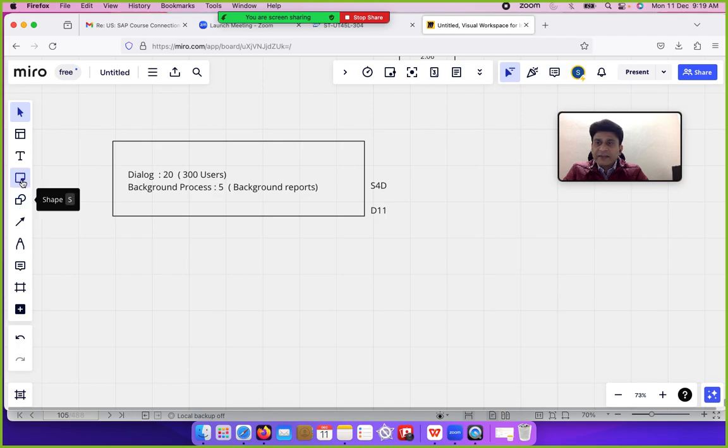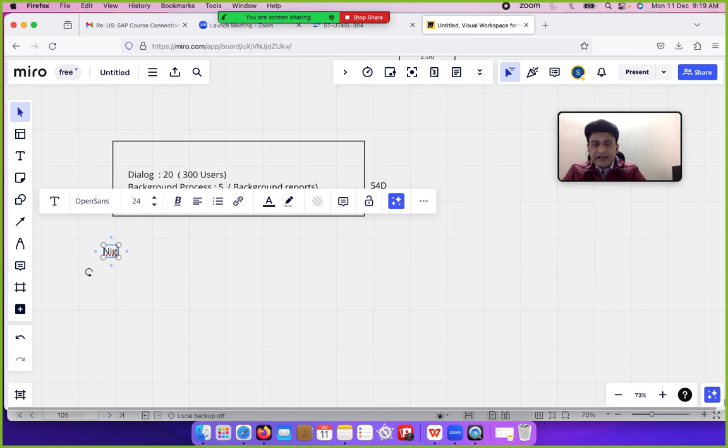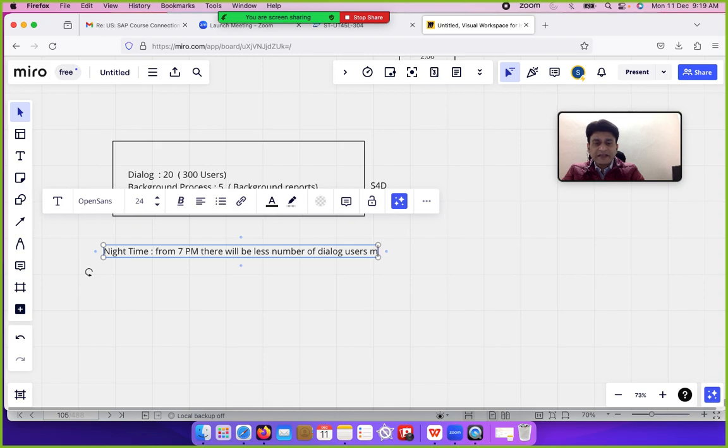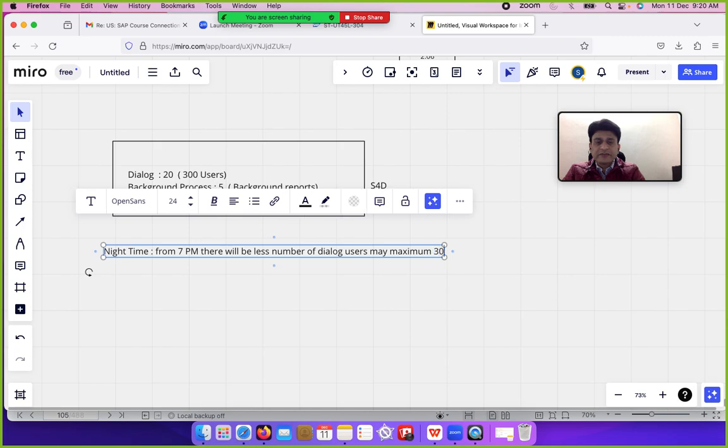But what about night time? Suppose night time starts from 7 p.m. There will be fewer dialog users, maybe a maximum of 30 users.